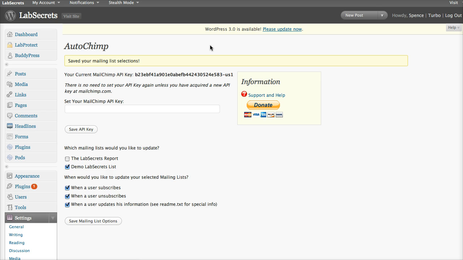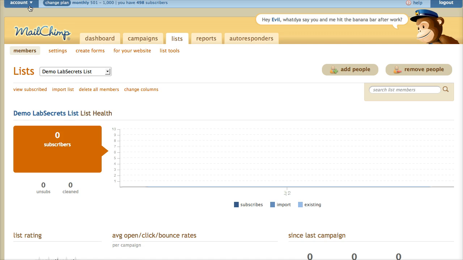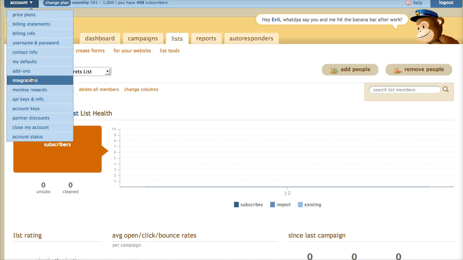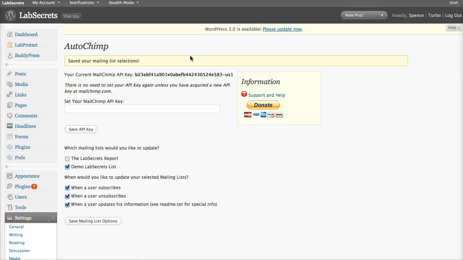You'll go to MailChimp and you'll grab, first of all, your API key. So when I go to MailChimp, in the upper left corner it says Account. We'll go ahead and grab the API key from here where it says Keys and Info. Now, to make it easier and faster here, because I only have about 2 minutes left, I've grabbed my API key, put it in, saved it, and you can see the keys up here.